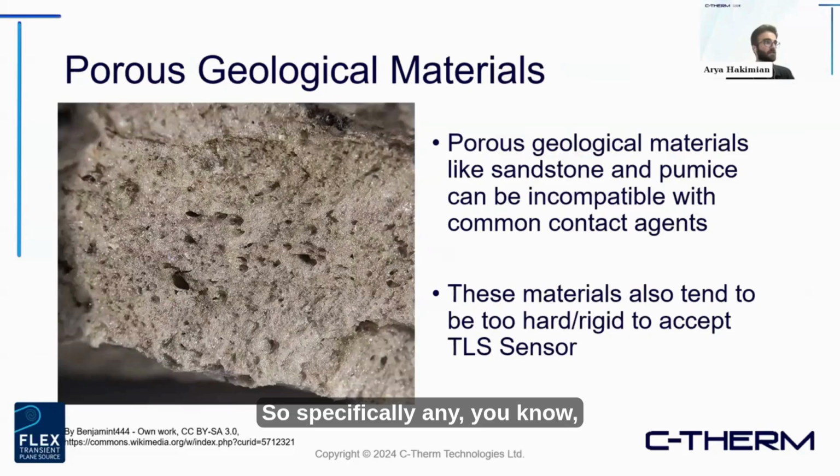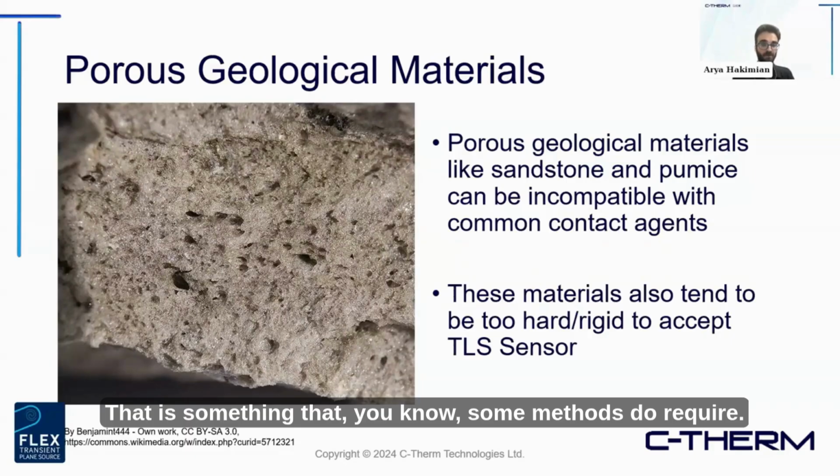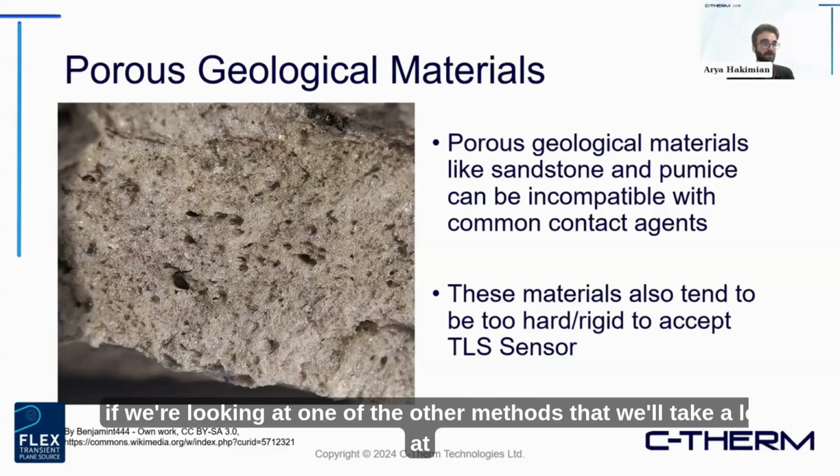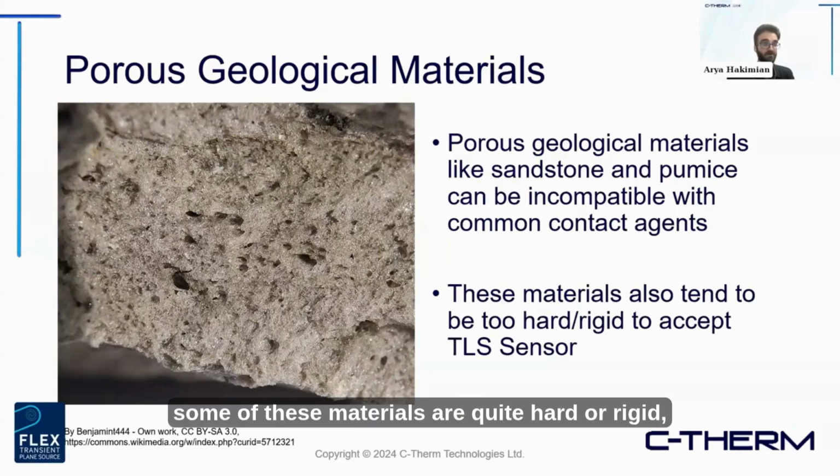So specifically any porous material, there's of course many porous geological samples that can be tested. With the TPS, there is no requirement for a contact agent. That is something that some methods do require, and of course, if it's porous, if it's hygroscopic, going to absorb that contact agent, the TPS is a great option for testing those materials because that's not needed. If we're looking at one of the other methods that we'll take a look at later, the TLS, some of these materials are quite hard, rigid, can make it more challenging in those types of setups. So again, with the TPS, very thin and flexible, makes it a nice option to test this class of sample.